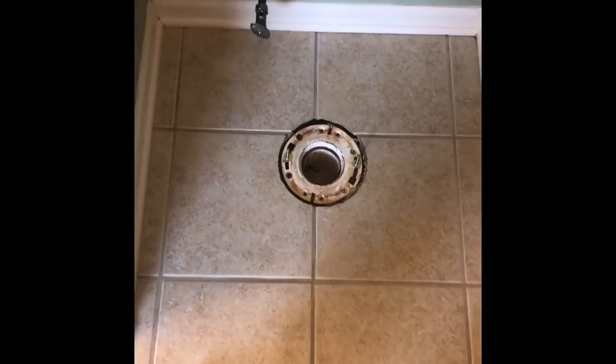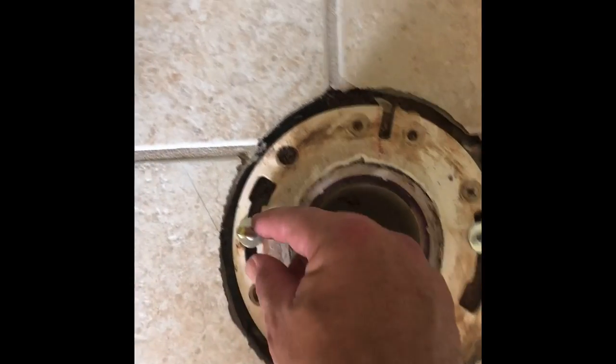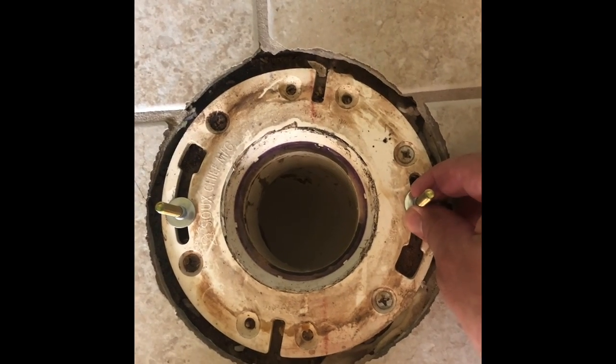All right, kids, we're getting ready to go ahead and put the toilet back up on the floor. But one of the things you want to make sure you do, okay? You want to make sure these bolts are at 9 and 3, if the wall is at 12, you know what I mean? That way they line up real nice when you put the toilet on there.